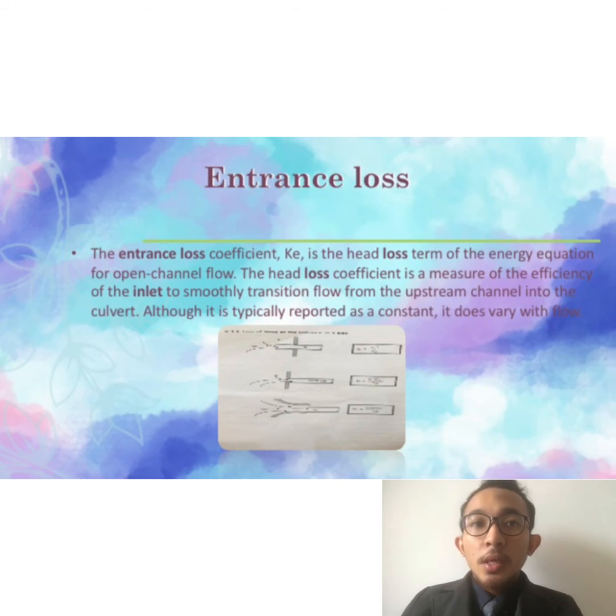For the entrance loss, the coefficient Ke is the head loss term of the energy equation for open channel flow. The head loss coefficient is the measure of the efficiency of the inlet for smooth transition of flow from the upstream channel into the culvert, although it is typically reported as a constant, it does vary widely.